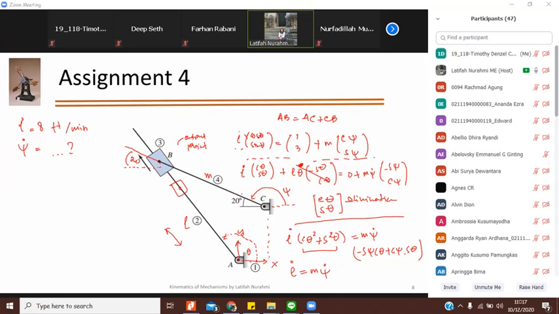Now, what is this? Is it sine or cosine? I think this is sine. Sine psi minus theta. Please do correct me if I'm wrong. That's it. So you know the value of L dot, I know the value of psi and theta, so I can find psi dot. Okay, so this is easy.